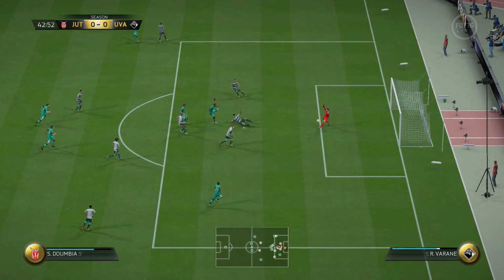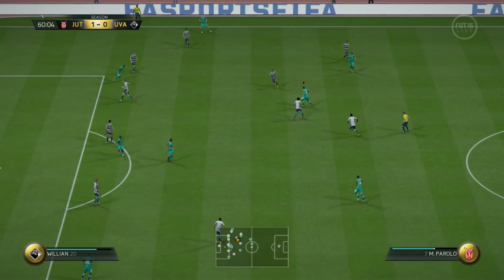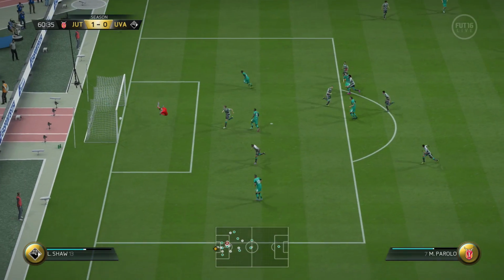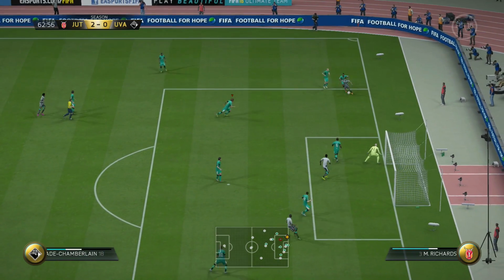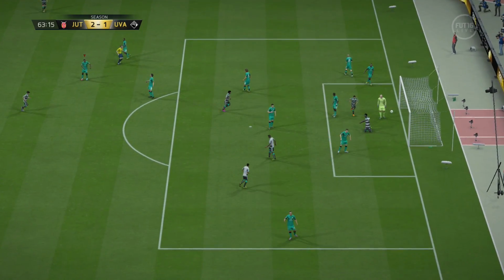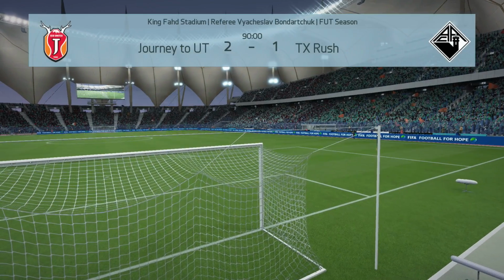Now we're going to play in Doumbia here. A great ball there from the main man that I wanted to use, Eremenko. Finds him, gets himself a first assist, and Doumbia gets himself a debut goal. And then there is Parolo with the shot from distance, and that is the thing that I really like about this team. Most of my midfielders can shoot from distance, so I always feel like I'm posing a threat no matter where I am on the pitch, and that's something that I think my last fitness team kind of lacked. The only one that could really shoot was Duda.